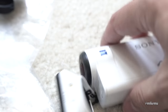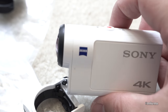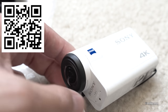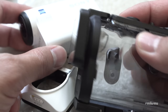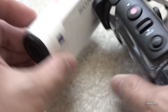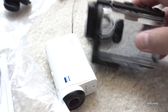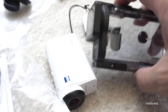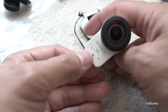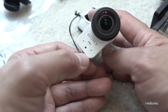Sony offers two different types of screen protectors on their action cams. This is the X3000, which is the latest one. It comes with a waterproof housing which does have built-in screen protection. The problem with using this is not only does it make your unit a lot bulkier, but once you stick it on there it's really bulky and less wieldy. Very importantly, it actually blocks the two microphones up here, so you're not going to capture much of anything — it's just going to be super muffled and the audio is going to be no good whatsoever.